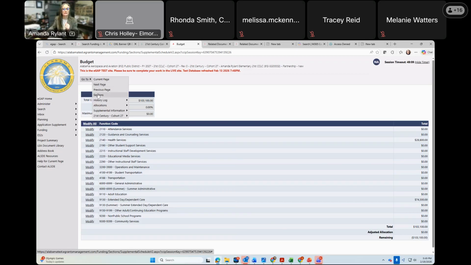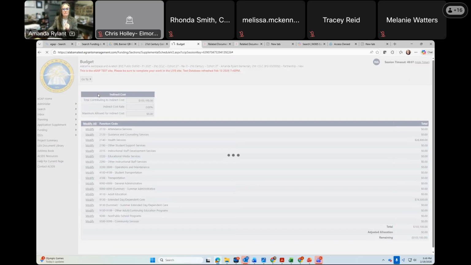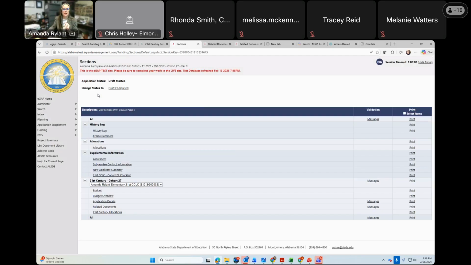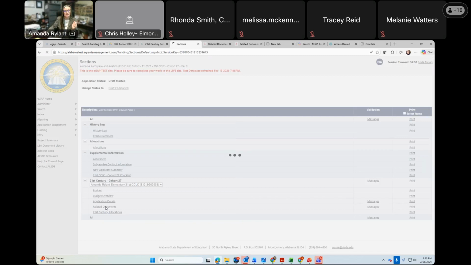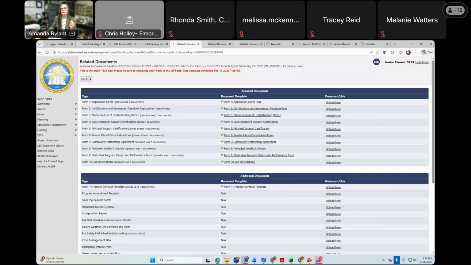So I'm going to go back to the sections here. And so the last thing that you have to be concerned with for each application is your related documents. Now, unfortunately, if I click on these templates, they don't work because this is the test site.